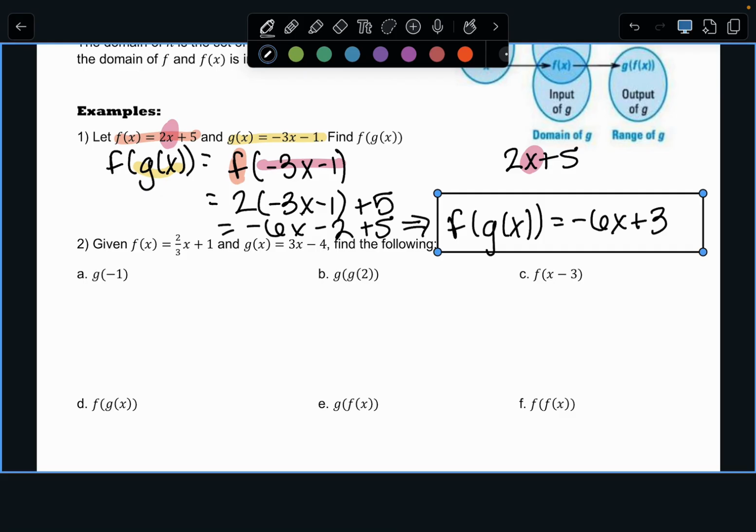So, how is it not 7? Where did you get 7? That's actually a good question. Negative 2 plus 5. Oh, wait. They're not on different sides. Negative 2 plus 5. All right. Okay. That's actually a good question.